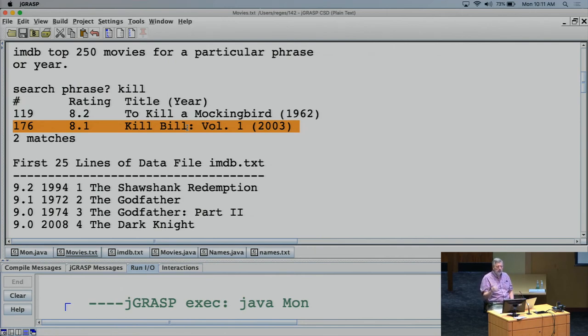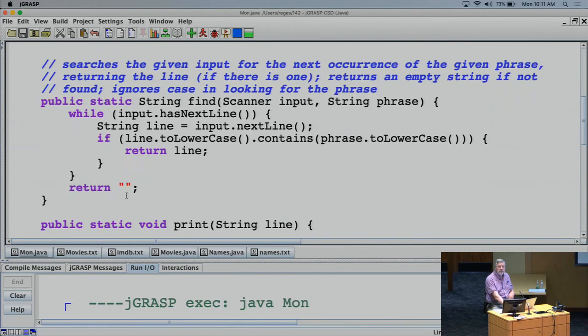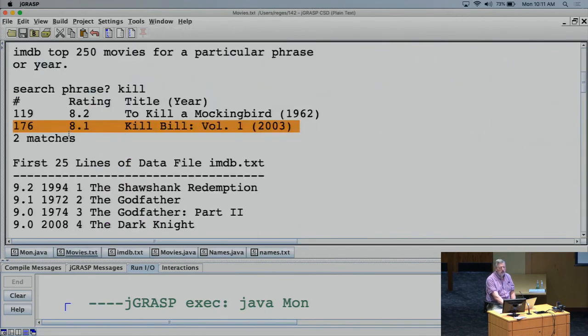We want to keep calling find until it gets to the case where it returns an empty string, because it didn't find anything. So we want an extra call on find. If there are two movies to be found, we make three calls on find. If there were eight movies to be found, we do nine calls on find. What does that sound like? One more call on find versus the processing, the printing of it. It's a classic fencepost type problem.